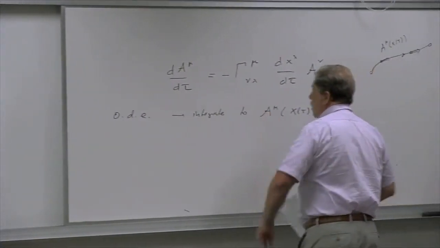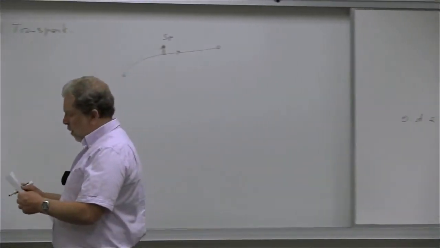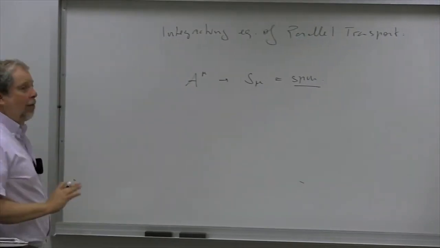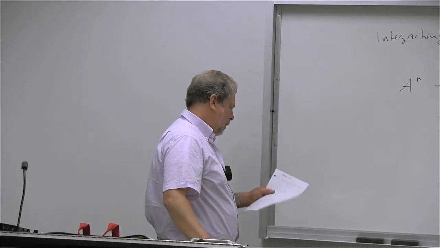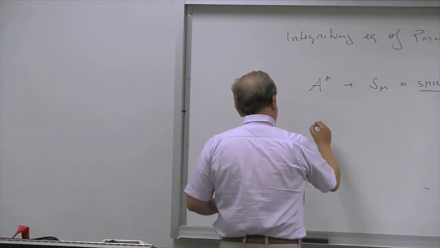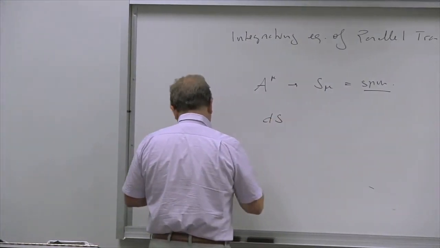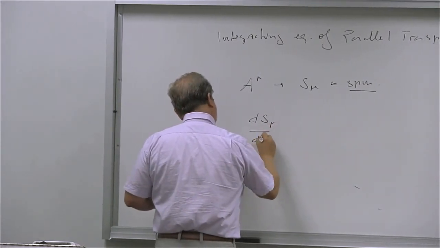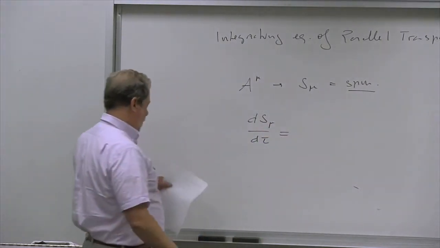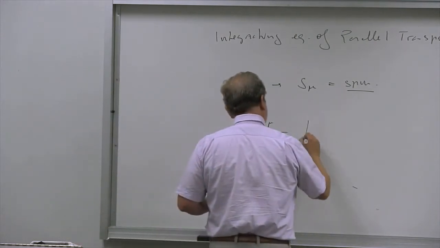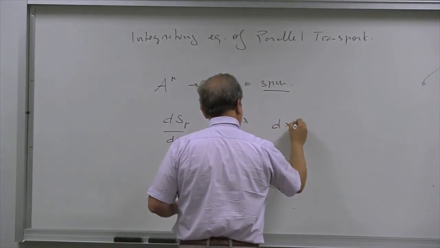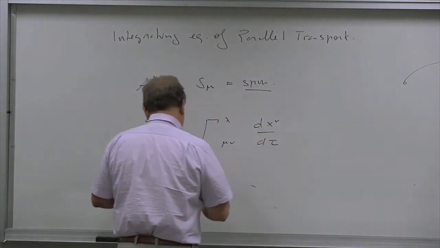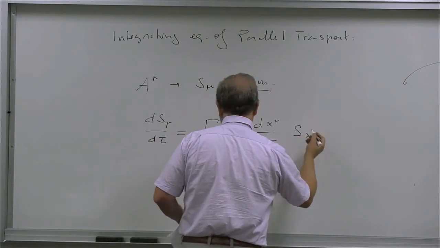Now, the spin, if I write the index downstairs, then there would be a change of sign here, because remember, every time you switch from covariant to contravariant, the covariant derivative has a different sign for the gamma term. And so the equation here is going to be dS mu by d tau is equal to gamma lambda mu nu times the velocity term, times dx nu by d tau, times the spin part, times S lambda.